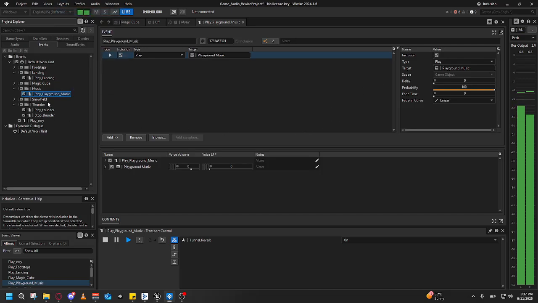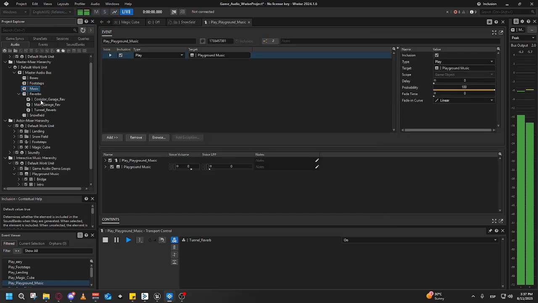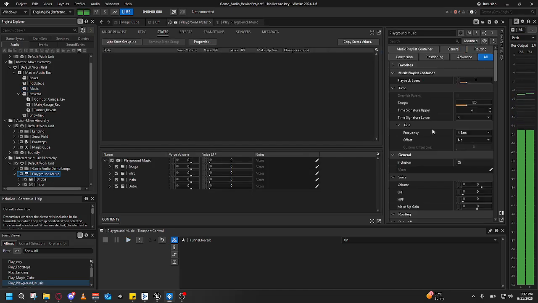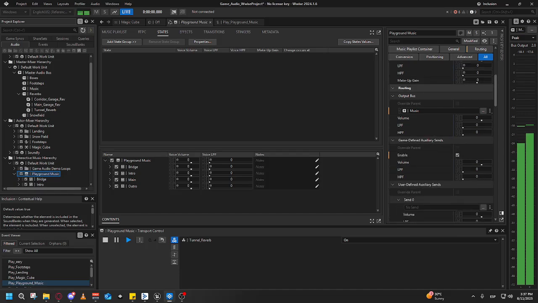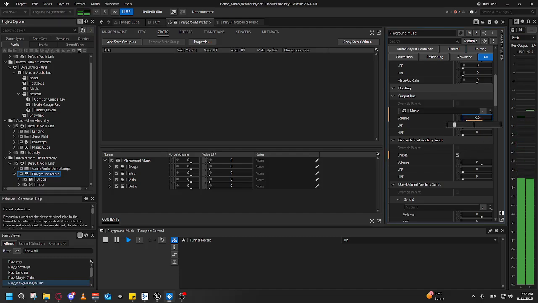Oh, we are in the designer layer. I can go into the audio configuration for the music. Sorry. And then we can check in the bus section here. Let it go to the thing, and I can turn it off.